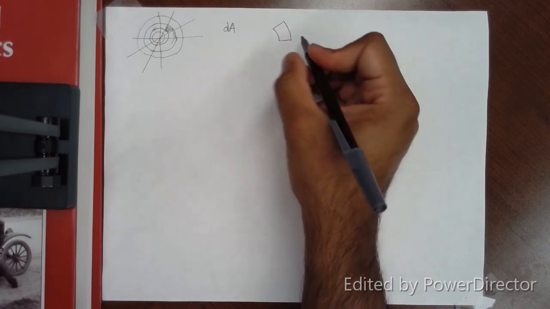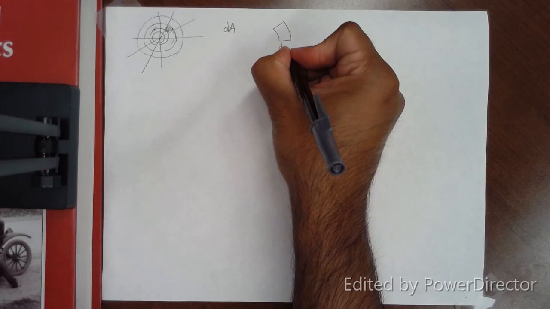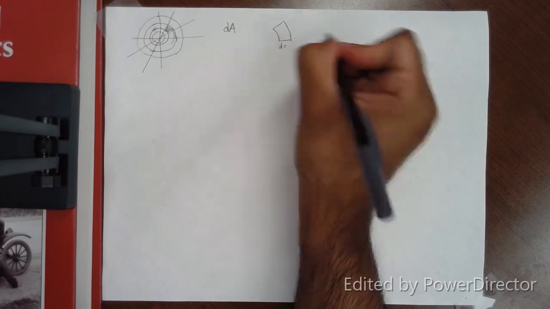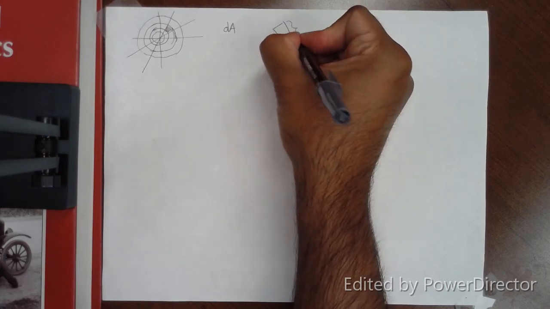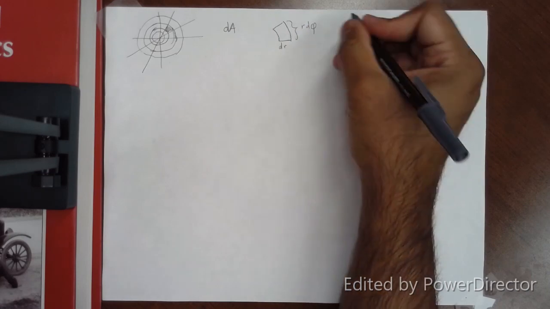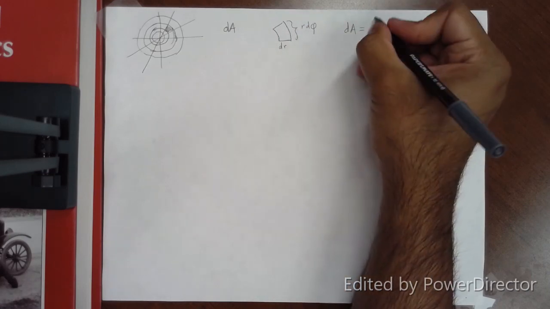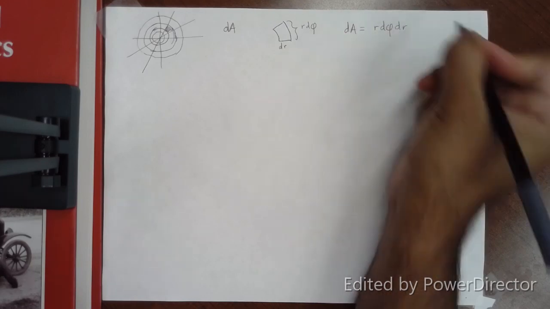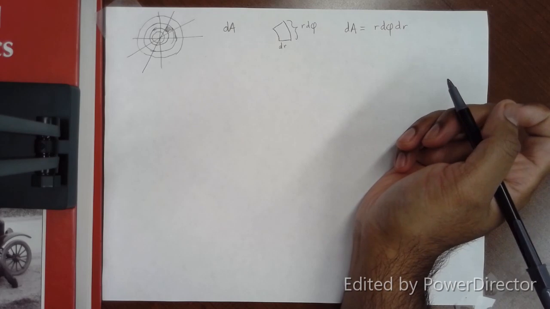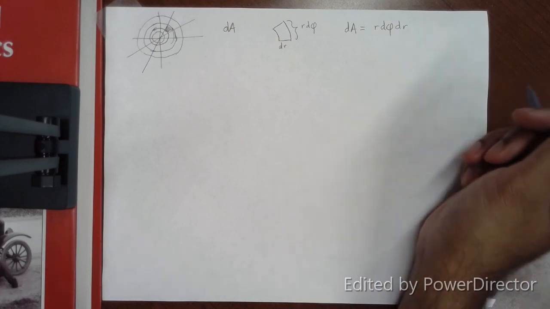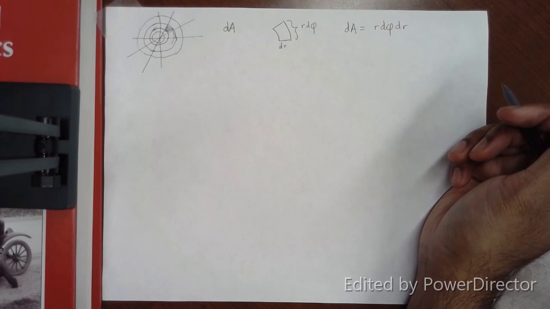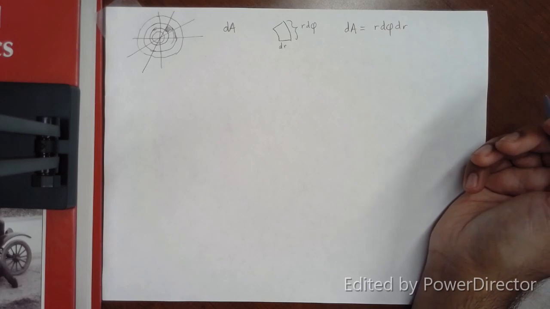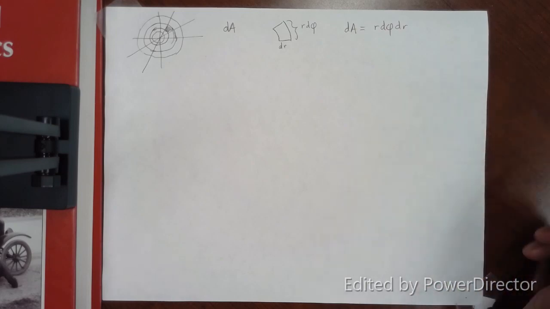almost trapezoidal shape, well, for a small enough angle it reduces to a rectangle, has this side with the length of dr and this side with the length of r d phi. And so we get that dA is equal to r d phi dr. Since this is 2D, we will not consider any volume element. Later, when we consider the extension of the polar coordinates into either cylindrical or spherical coordinates, we can talk about volume elements there.